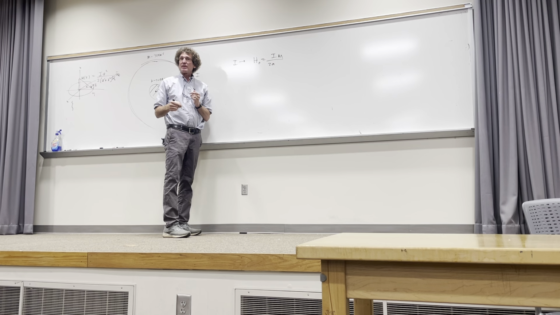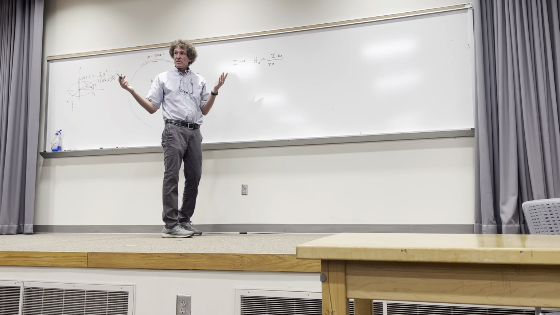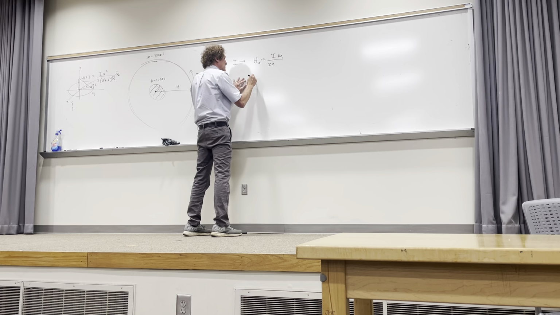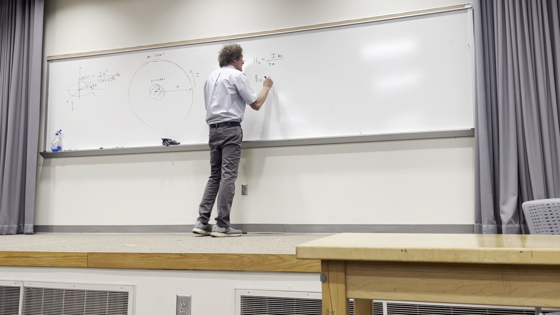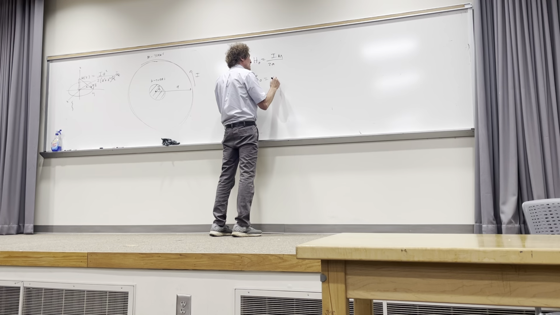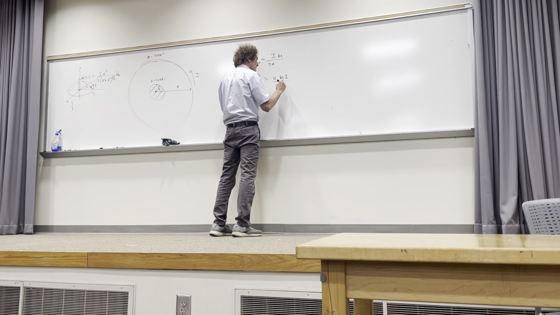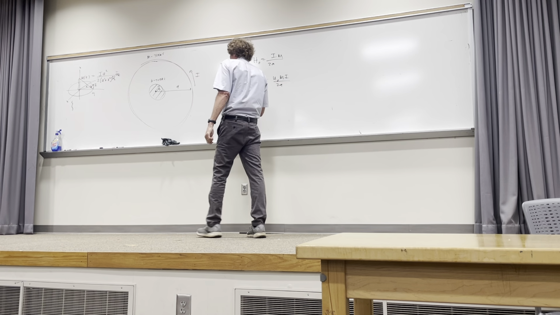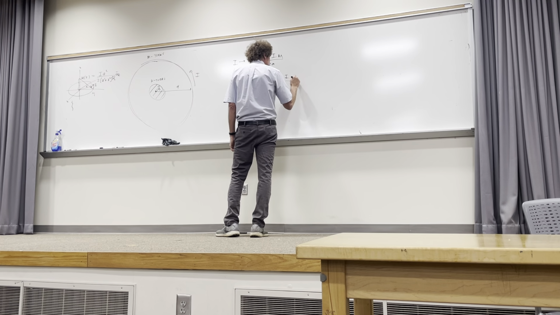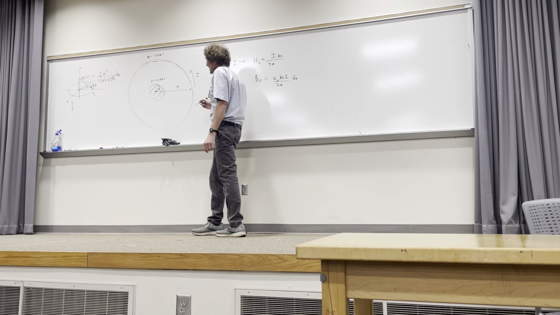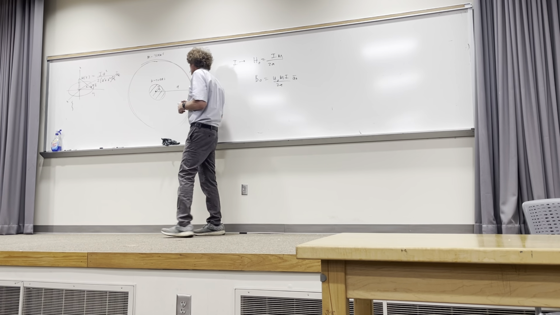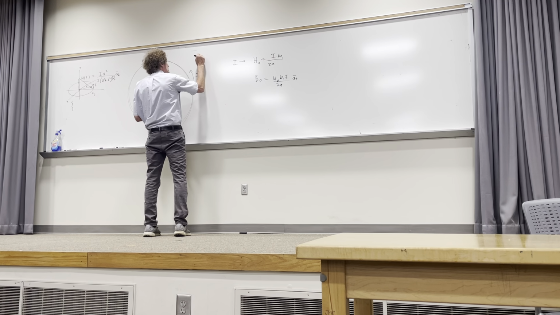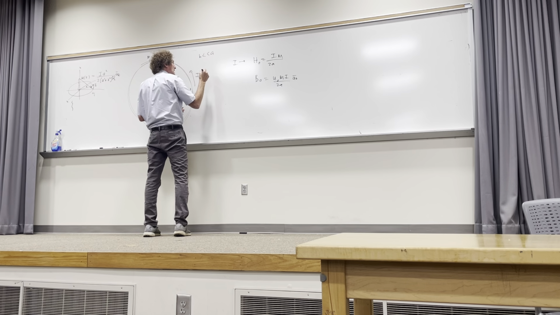Now I need the B field, right? What do I do to get the B field there? Multiply by mu. Just multiply by mu, right? So now I can find the B field is simply equal to mu naught M I over 2A. And it's perpendicular, so you can say it's in the AZ direction, but at this point it doesn't matter. And then the real kicker, the thing that's so important, is B is much, much less than A.